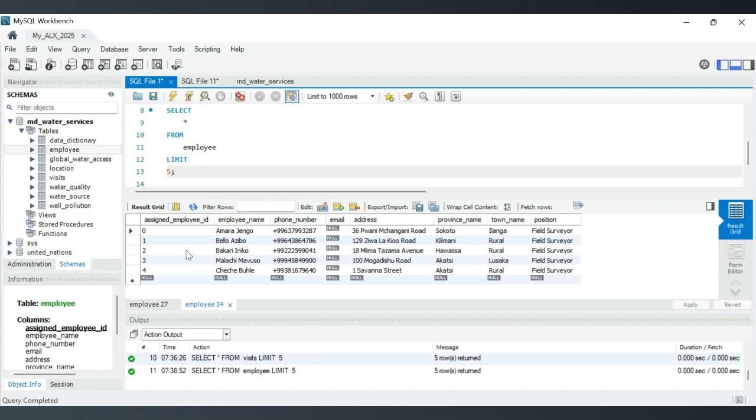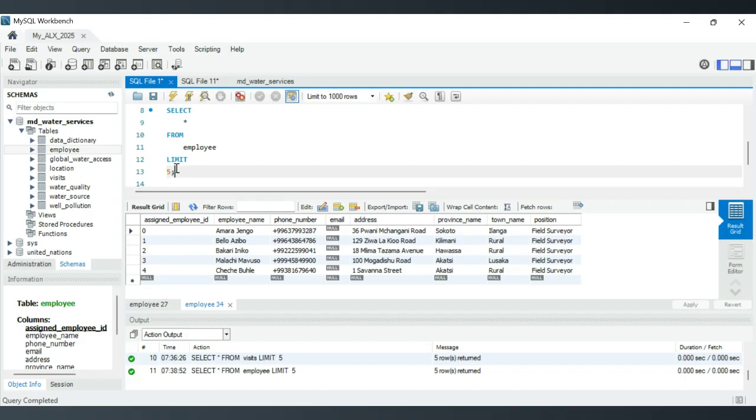On the employee table, you see that we have assigned employee ID, and I think that because we are dealing with thousands or tens of thousands of records, the employee ID goes on and on. Good.